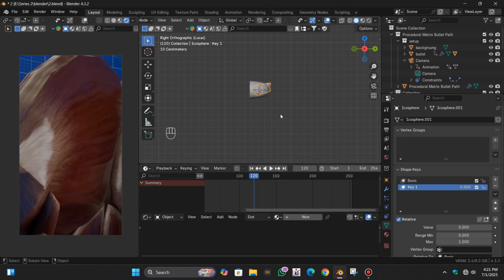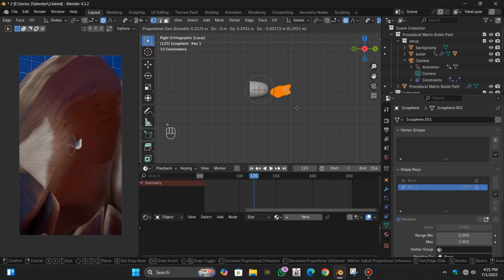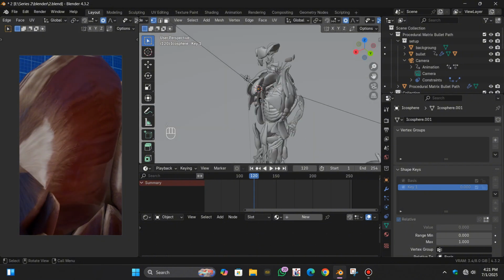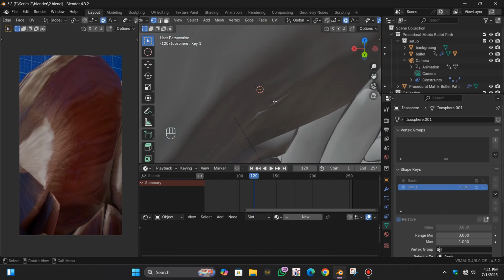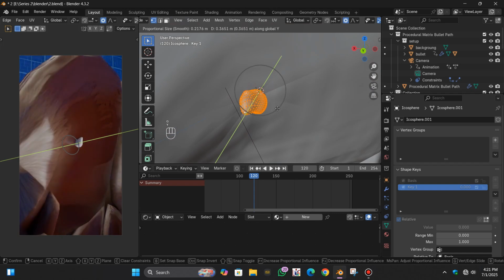What this shape key will do, this will simply bring the drop out. Let me go out of the focus mode. Okay, it is coming out from the right spot.